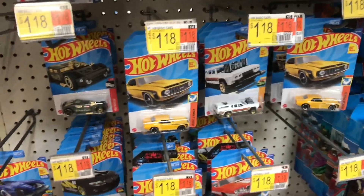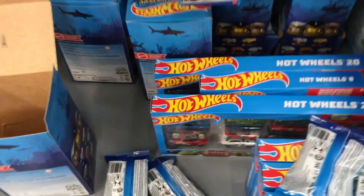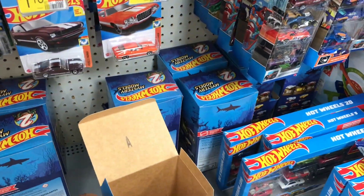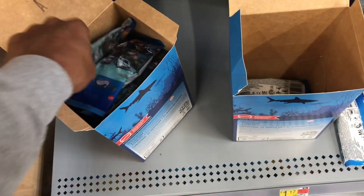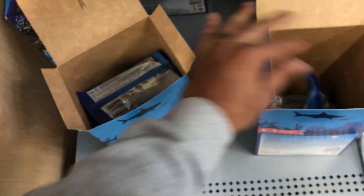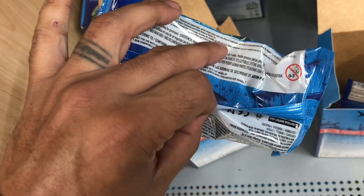They got a few leftovers of the A case, a bunch of other Hot Wheels and Matchboxes that we really don't care for. They didn't drop new premiums at this location. I've been going through these little mystery car boxes right here and I found two number ones so far, which is the Cyclone. I found a few twos and threes, and I've gone through five boxes so far. Got these four left right here I'm about to go through, see if I can pull maybe one or two more Cyclones. This is how you see which car is inside the bag — just pull that piece up right there and they got the number to the right.